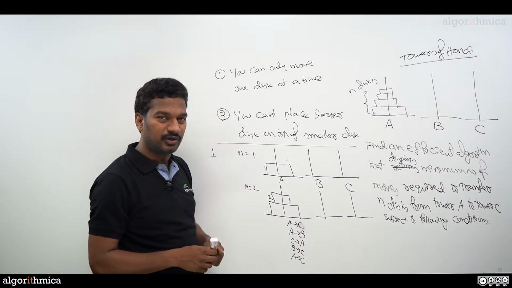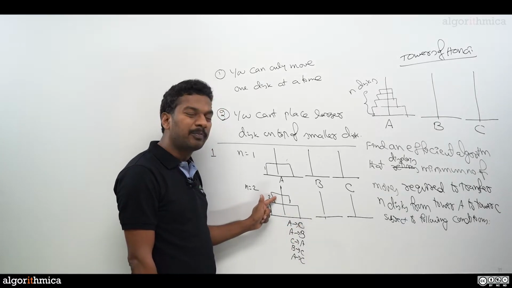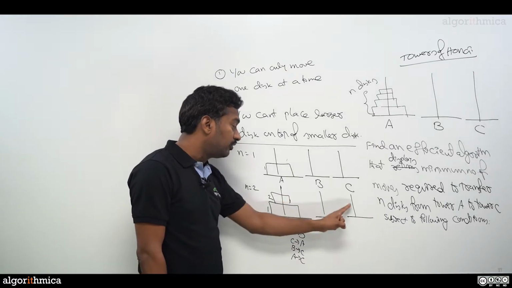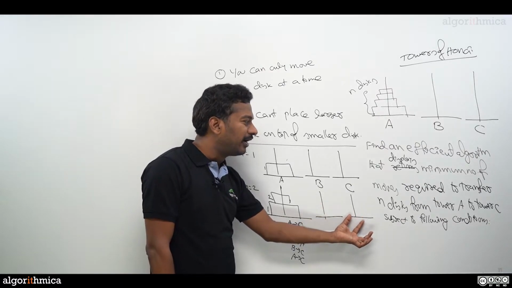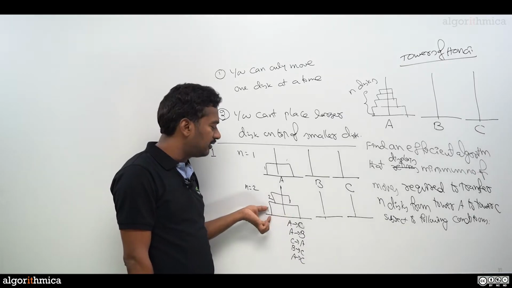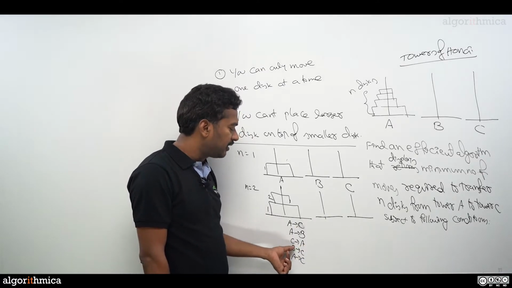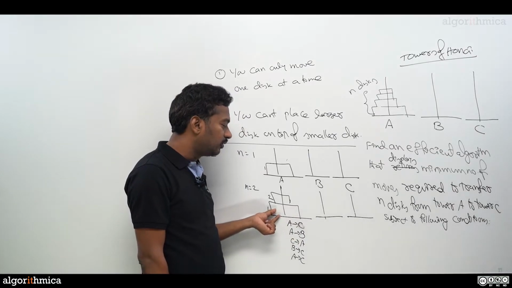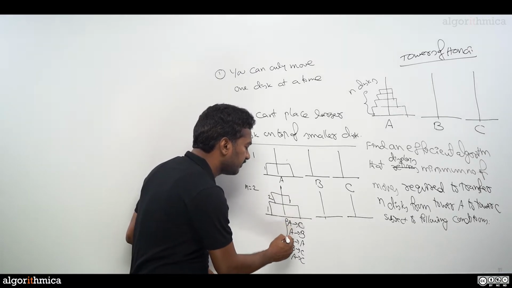This is definitely a working solution, where we are making 5 moves. When I say A to C, always the top disk is what we are moving. So we move this here, and then we move this here, A to C. The largest one is here. Since the largest one should be on C, that's our target. The smallest one we bring back to A, now the empty tower. So that's C to A. Then B to C, the largest one is moving to C. And the final disk, which is 2, is moving from A to C. This requires 5 moves.